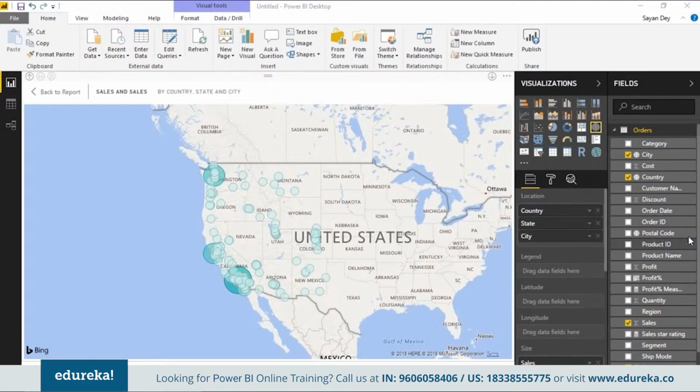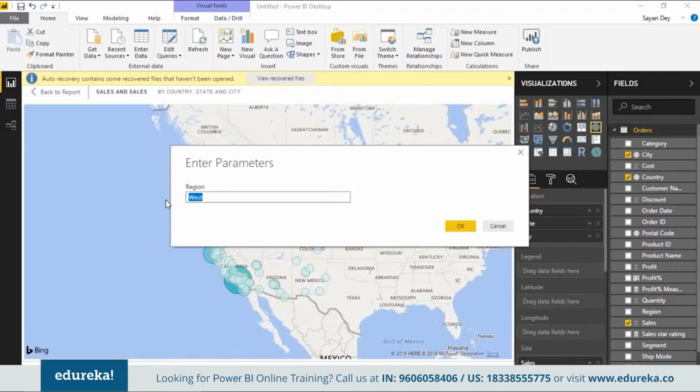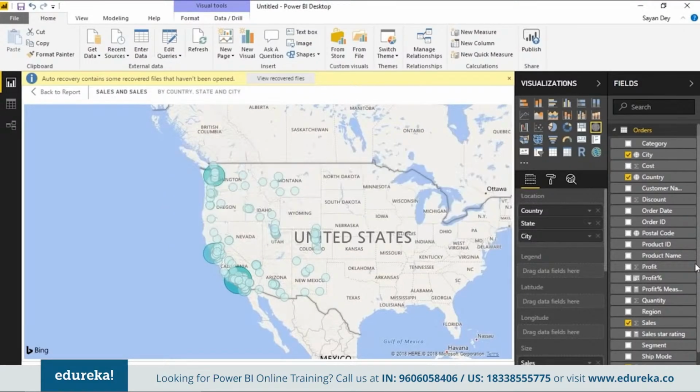Okay, just to quickly clarify this once again, where do you set the query parameters? Remember, parameters is something I applied just a while back, and you can further look at the visualization layer. You can further go to edit queries, go to edit parameters. You don't have to open edit queries, just go back here and set it as east or west or central, whatever you want to set. This is east now, click on OK, and you will see now this whole thing will automatically go ahead and convert to east.